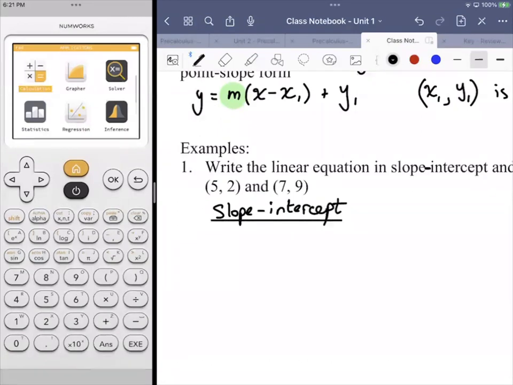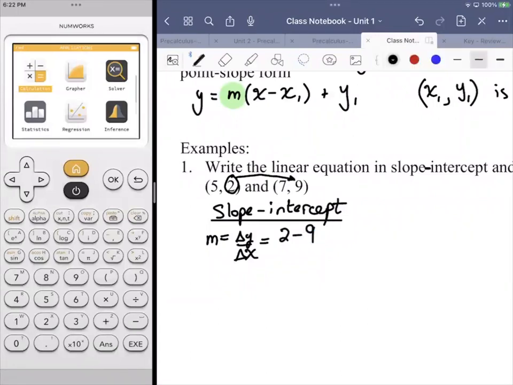All right, in either case, whether you're dealing with a slope intercept or point slope, you need the slope. I mean, it's part of both titles. So I'll start off with change in y over change in x. It doesn't matter the direction you go in. I'm finding the difference between the y values and the difference between the x values, as long as you're consistent. So I'm going to start with the 2 here and find the difference between that and the 9, sorry, I meant 9. It's going to give me a 7.